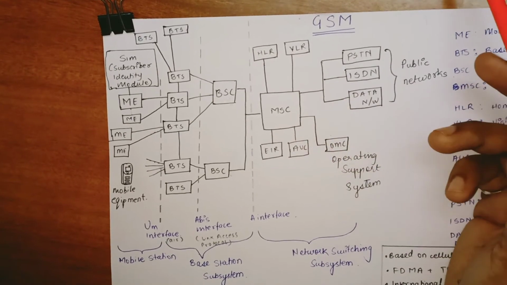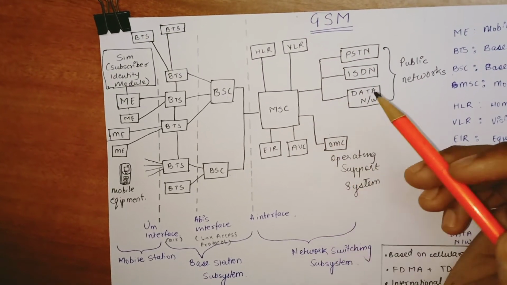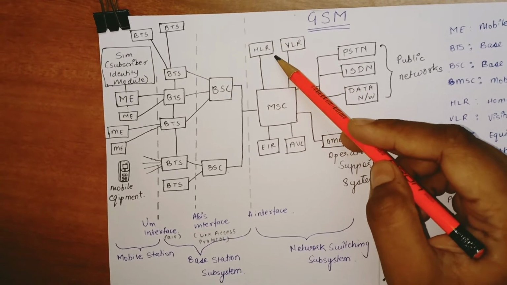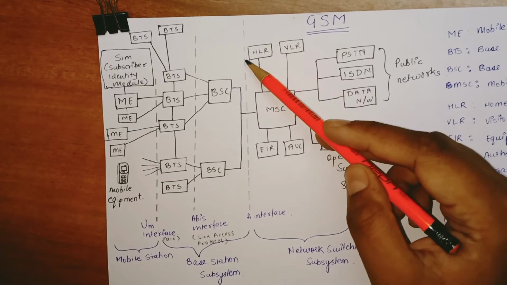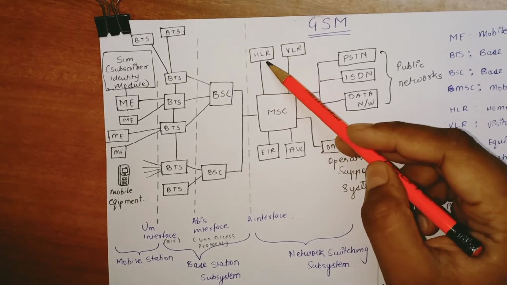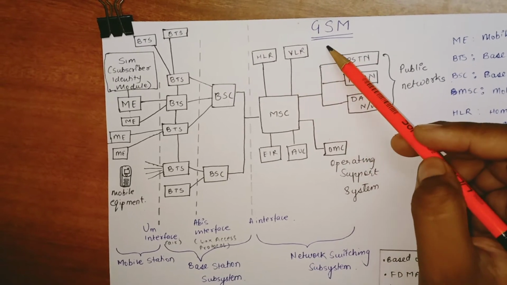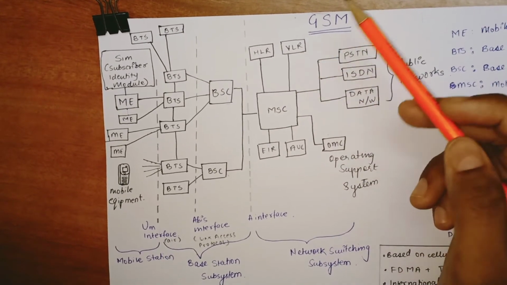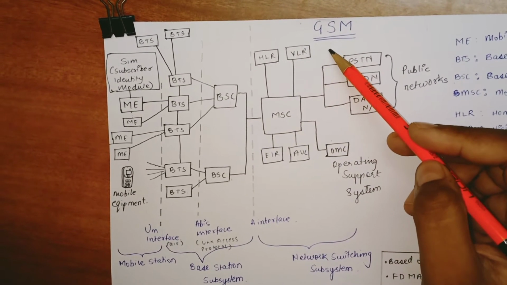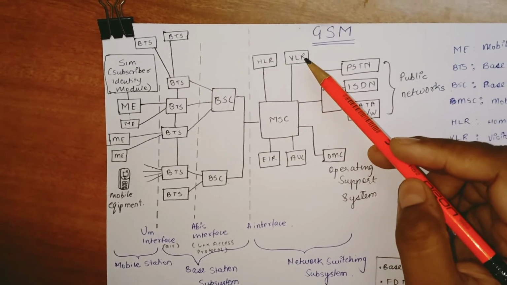Mobile switching center. Say that again. Mobile switching center. What this essentially does is it carries out many operations for your phone. Say it has a HLR, a home location register. It holds all the data about where your SIM card is from, who owns the SIM card. All of those good things are in this little fella. Then there is the visitor location register. Say you are from Mumbai, India, and you go to, say, Dubai, right? So your information has to be stored somewhere in the place that you're in. So this little man does that job for you.